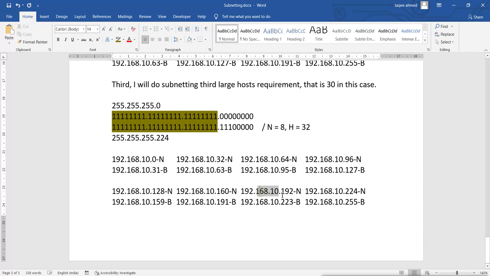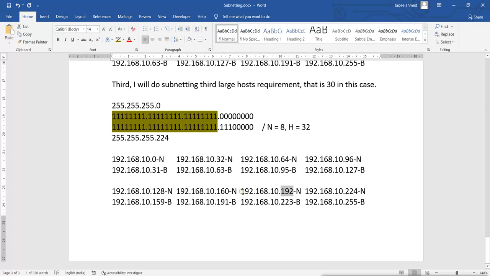And in this block we have 32 IPs. In this block also we have 32 IPs. So what I will do here, I will use this block. The IP which is available is from 192 to 255. So I will use this block which has 32 IPs and which I need.